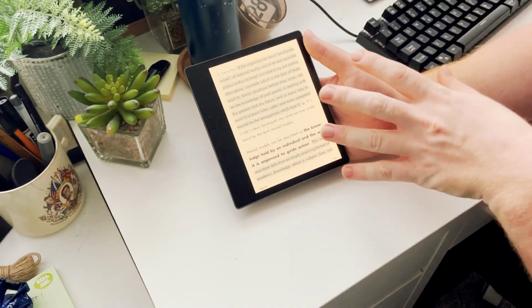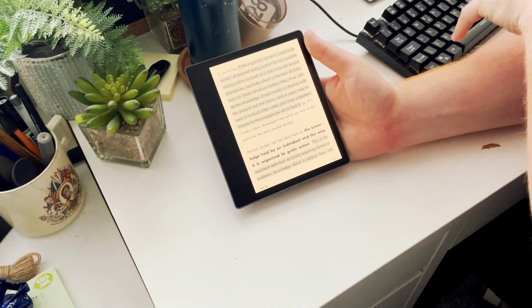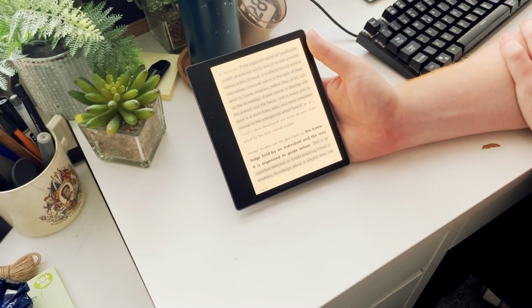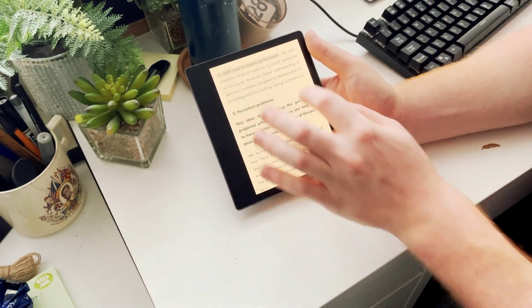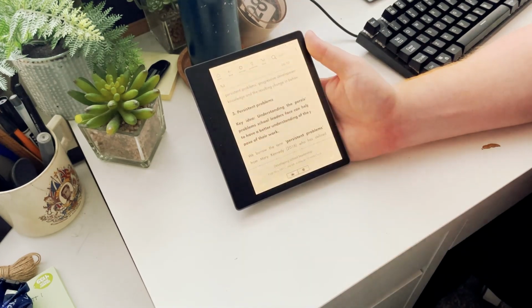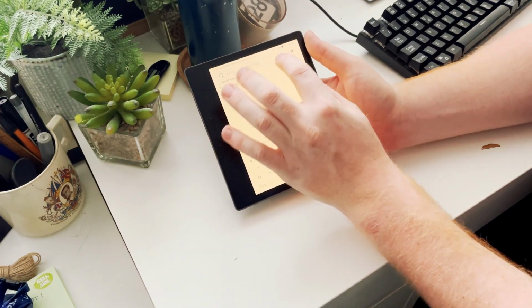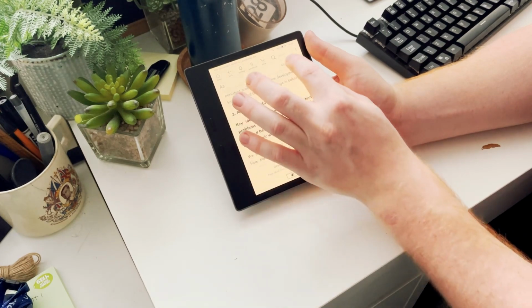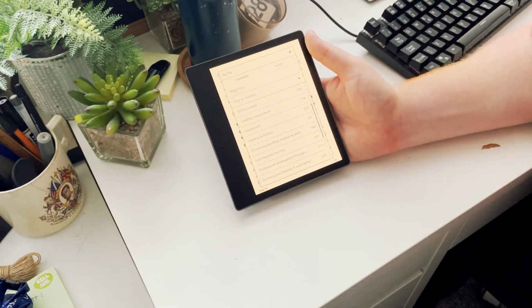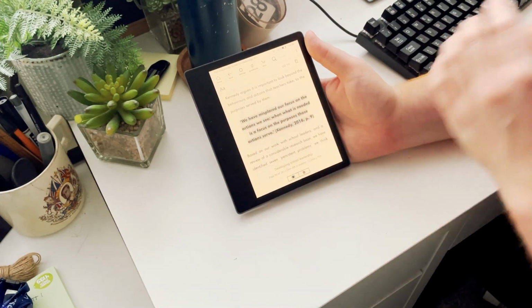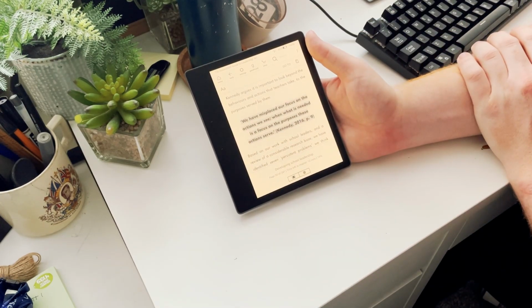But again, it's this ability to highlight, and this is going to come in really important in the next couple of steps in terms of both note taking and in terms of keeping track of what you're reading. I also like the fact that you can search for terms here inside your books, you can also see individual chapters and things like that. And the Kindle's come a long way. So if you haven't used the Kindle for a while, it might be worth getting hold of one and seeing if it is a good way for you to do some digital reading.